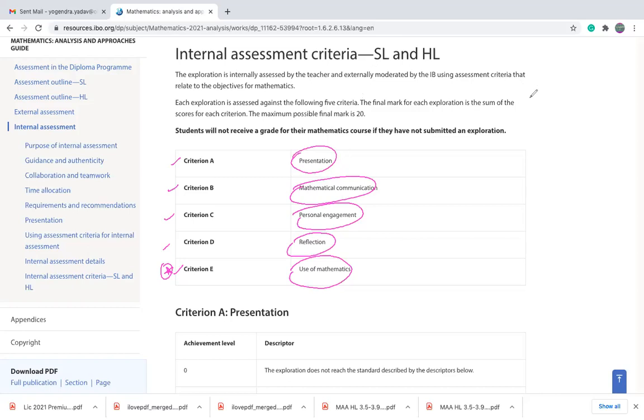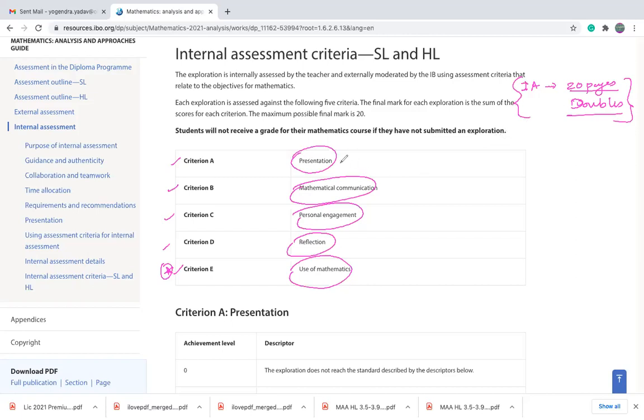Before I go ahead, let me say that the internal assessment is a Word document or PDF of around 20 pages. The maximum page limit is 20 pages with double spacing. That's your presentation criterion. As far as font size is concerned, it should be legible; there is no restriction to that. I will talk about presentation when I show you the sample IAs.